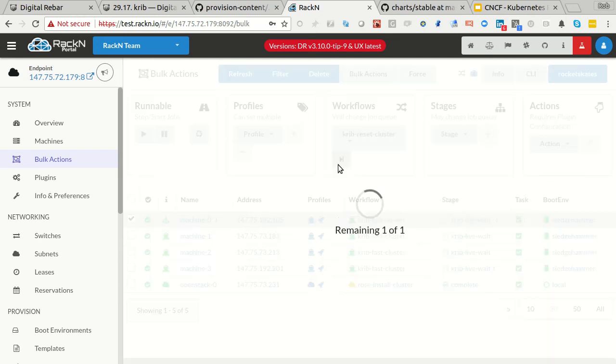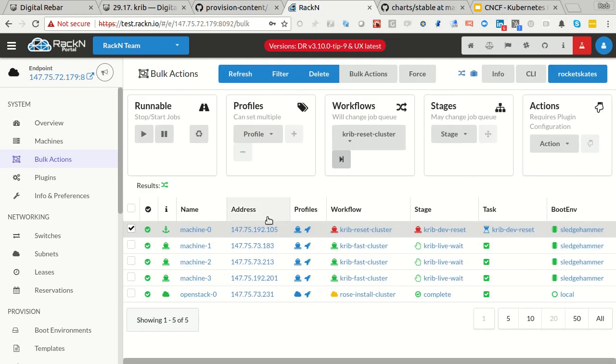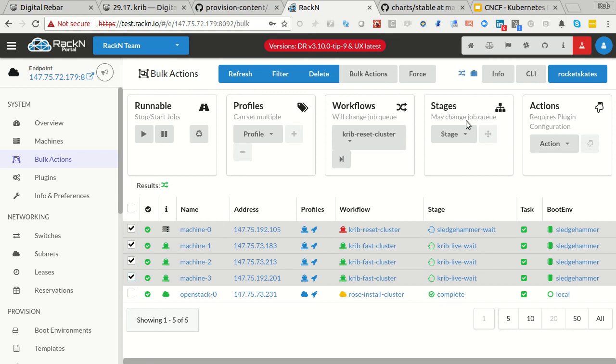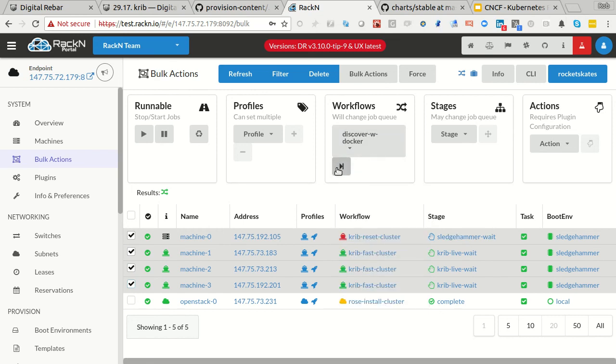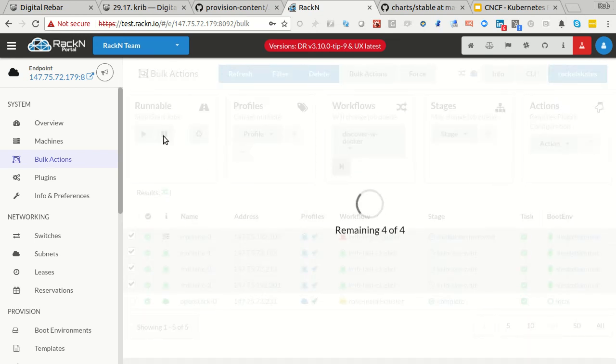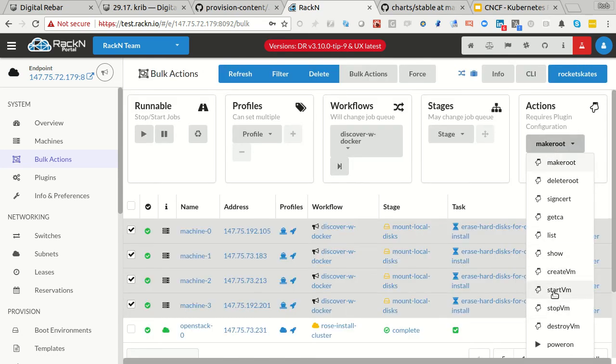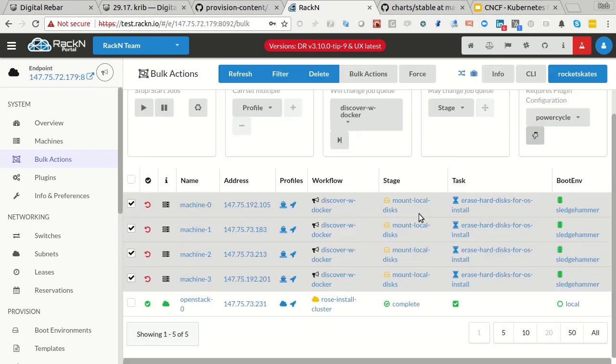Once again, to reset the cluster, you just reset the cluster. Because these are in-memory machines, we're going to have to bounce the machines, which takes a little bit of time. So I'm going to tell it to go back to this discover with Docker stage. It's going to try and actually do it. But I'm going to reboot the machines to reset. So this will take about, Docker takes a while to install, so it'll take about 3 minutes to reset. I know, 3 minutes. And then once that's done, then I will be able to go straight back into Kubernetes fast and do it.